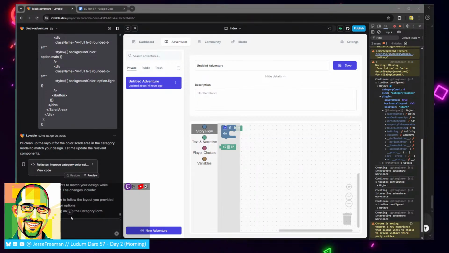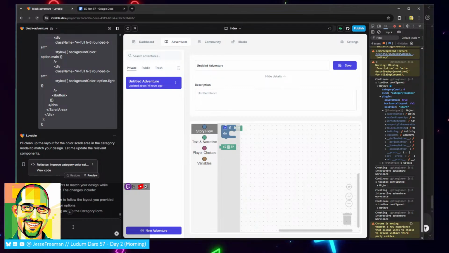All right. Now I want you to refactor the adventure toolbox slide out to use the actual categories from the database and remove any hard-coded categories that do not exist, without breaking any functionality.